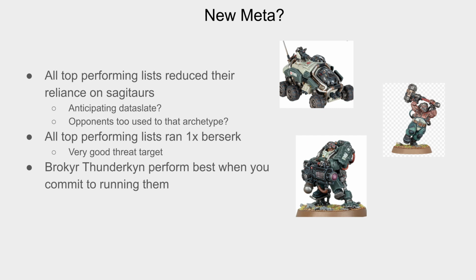Why is that? Could it be because they're anticipating the data slate? Maybe there's going to be a points bump and they want to prepare themselves to play around that in the future with their lists? Or, more likely, maybe opponents are just too used to playing against 6 Sagittars. We saw a few weeks where the win rate for Votann was quite low and they didn't have any top placements, and a lot of the comments people were mentioning were that Votann are just too predictable. Could this be an attempt at subverting expectations against the Leagues of Votann and trying something new that will take people by surprise?